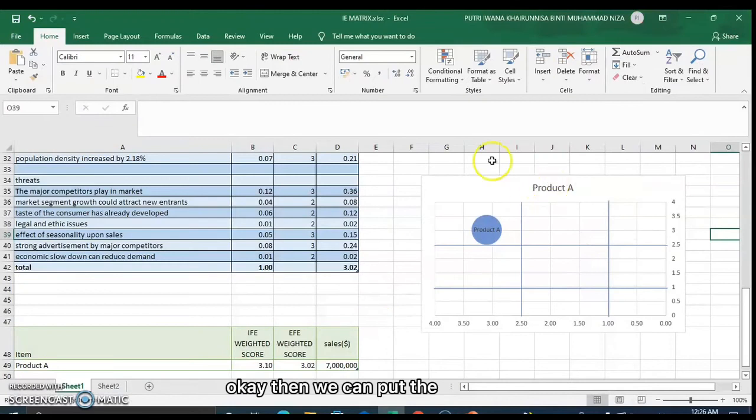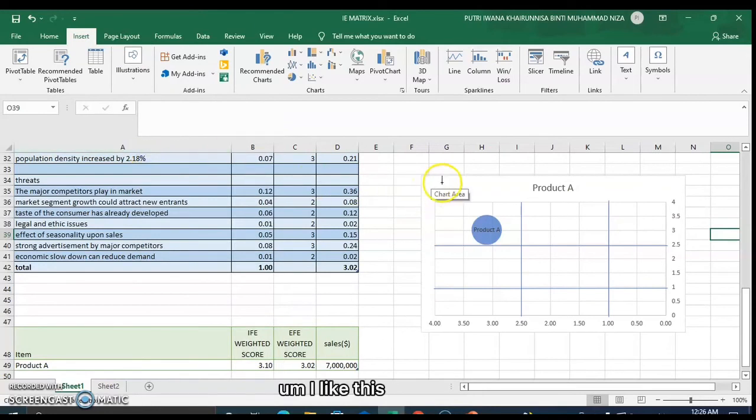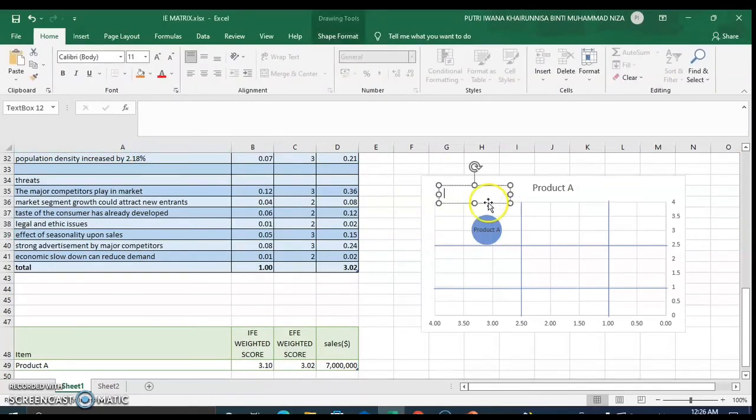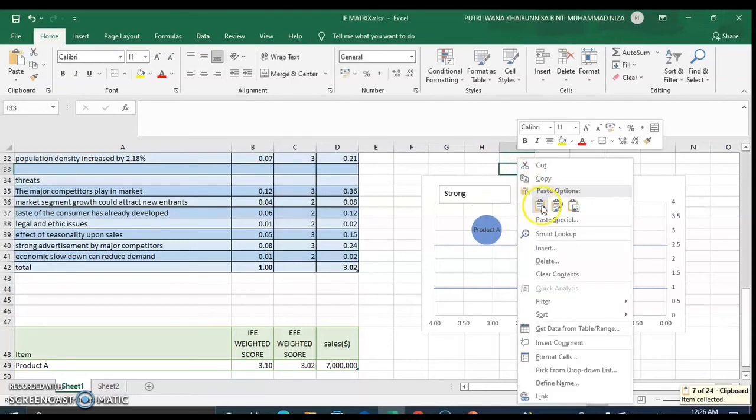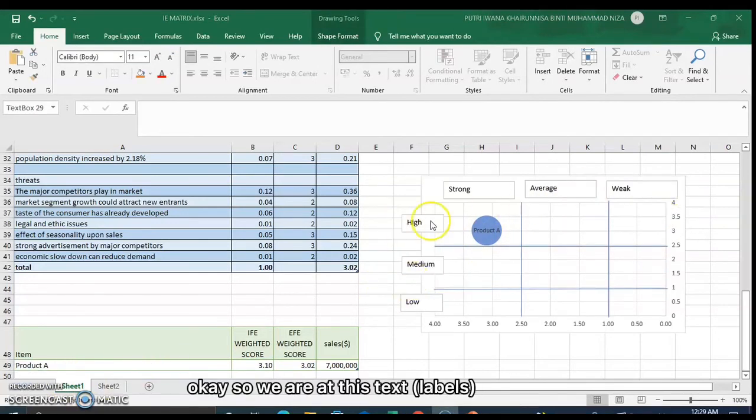Then we can add the text: strong, average, weak, and low, medium, and high.